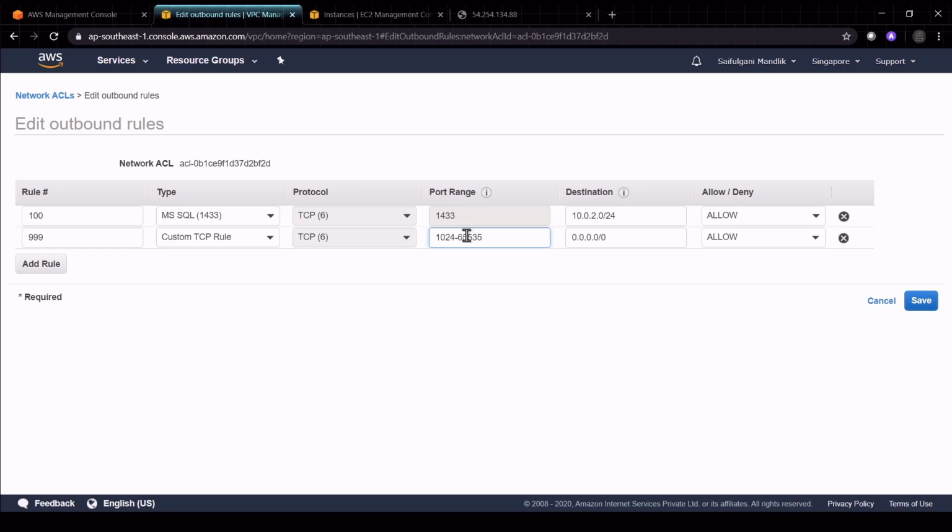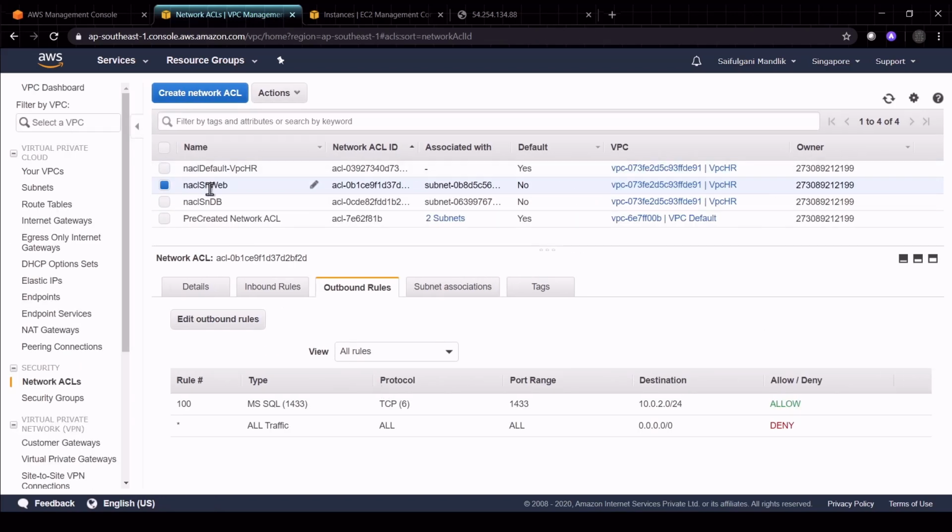We don't know on which client port our web server will give the response back, because it is the client request which says, hey, give me the response back on a particular port. So I open this whole bunch of ports and I click save. We have configured the network ACL.